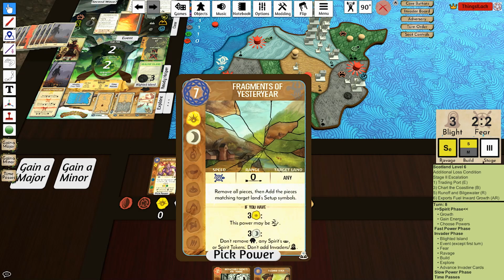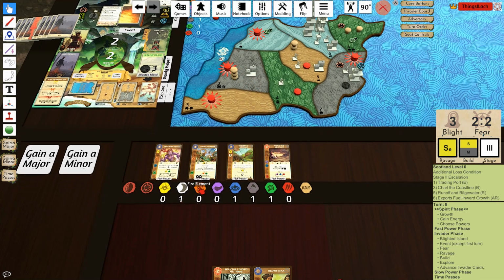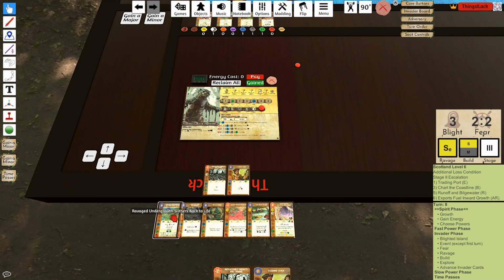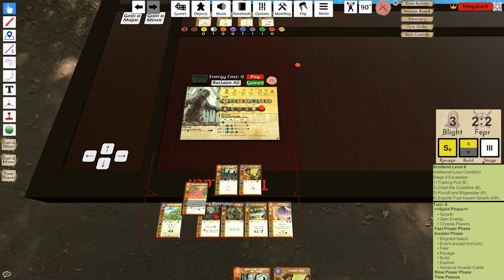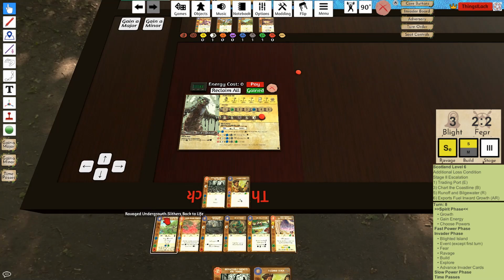I'm afraid that if we take Fragments, we just aren't gonna have the fear to win. Oh, golly. Strangling Firevines. This plus the plant plus this means that we're good on the plant side. We have the water here, so all we would need is a water fire card. And then we get to threshold both majors at the same time. 4, 5, 6, 7, 8. That is expensive.